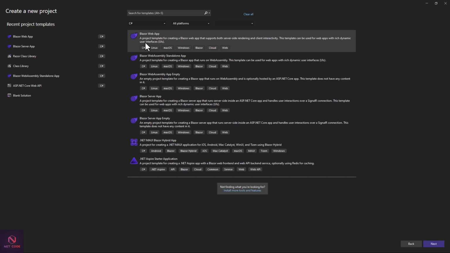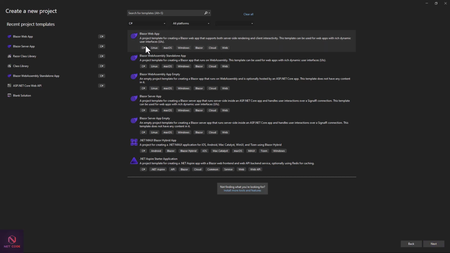Now, with the Blazor web app, there are some hosting models that we can go in for. That is the interactive server, the interactive WebAssembly, static rendering, and the interactive auto. The auto comprises the interactive WebAssembly and the interactive server render mode. I've made a video on this in the same playlist, so you can have a look at that. I also spoke about stream rendering, which is also part of this render mode.